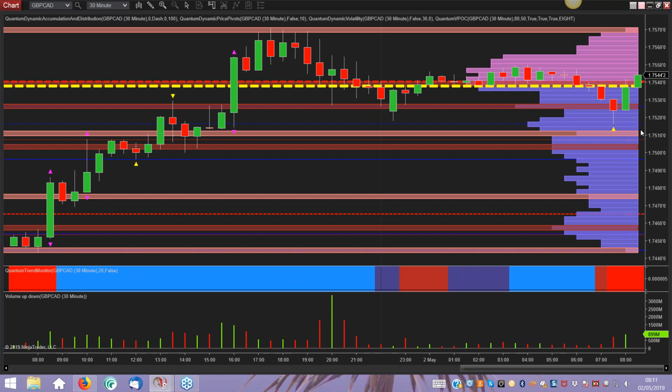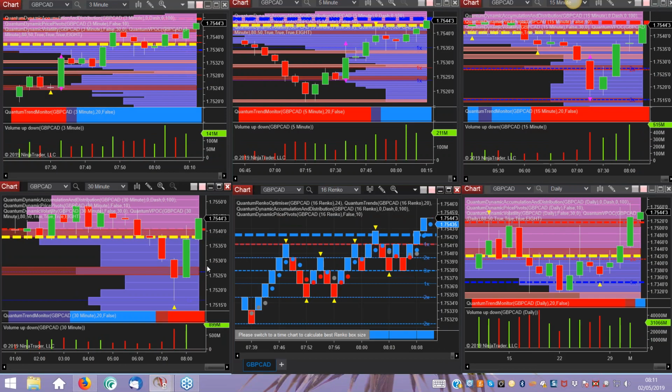Now, on the 30-minute chart, that gives us another view, if you will, of life in a slower time horizon. You can see the buying that came in under this candle. We had an increase in volume. This is halfway through Europe. Good volume under there. Big wick to the lower side of the candle. So we can infer from that there is strong buying coming into this market, because if there wasn't, this candle would have closed down here. It hasn't. It's closed halfway back up the width of the body.